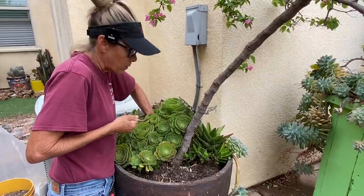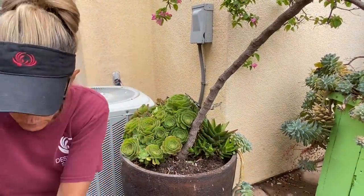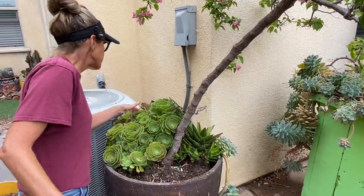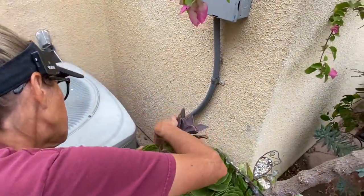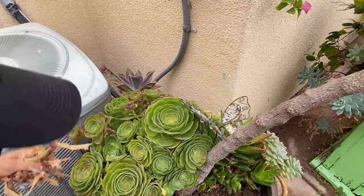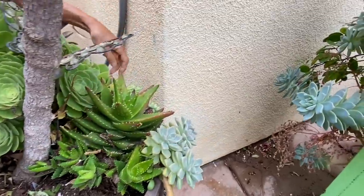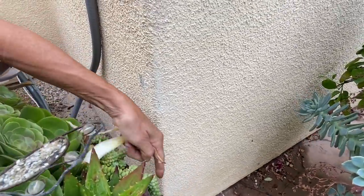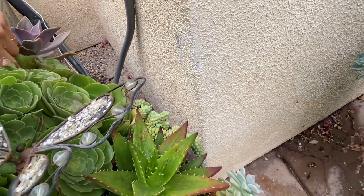When we do the next Walk About Wednesday, we'll keep up with some of these cuttings and I'll show you where I decided to house them, and you can watch with me as they thrive in a microclimate or an exposure where they're going to be a lot happier. I've got a Fred Ives back here that actually looks really good — I'm going to let it ride in the back right there, it is not bothering me, it's happy. Over here on this side, I've got Sedum morganionum, which I'm not going to bother — that's one of my pot spillers. It grows pretty slowly but it looks so awesome as it drapes over the edge of the pot, so I'm going to let that ride too.